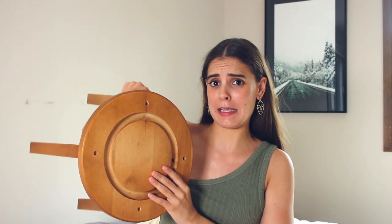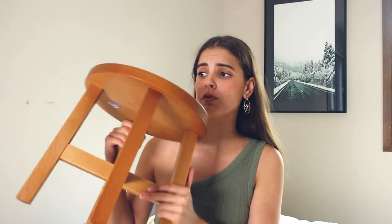Next I bought this cute little stool for $6.99. I really had no strong reasoning to buy it — I just thought it was the cutest thing, it's super cheap, and it's in mint condition. It's solid wood and really heavy. I'm planning to use it in my bedroom or living room — I'm thinking of putting an oversized pot with a big plant or an indoor tree on it. If I don't put a plant on it, I'll use it in my kitchen as a little stepping stool.